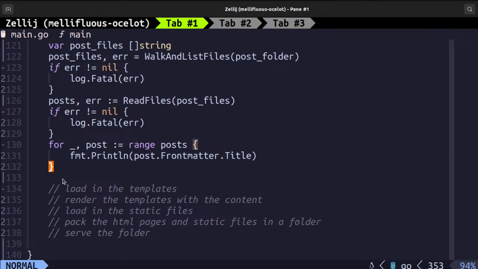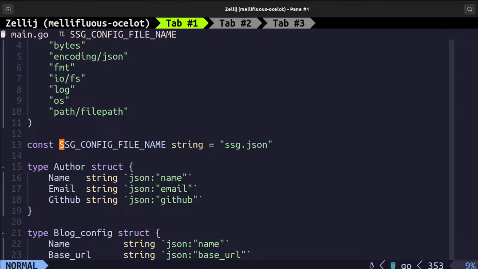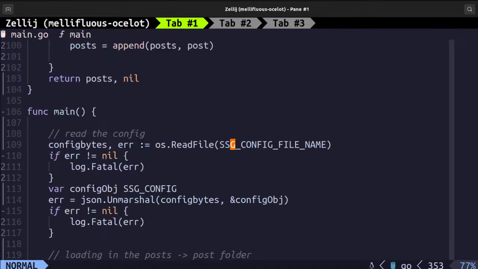So what we did today is we first loaded in the config file, which we have set as a constant name. That could be changed later, but that's not the point of this live stream.